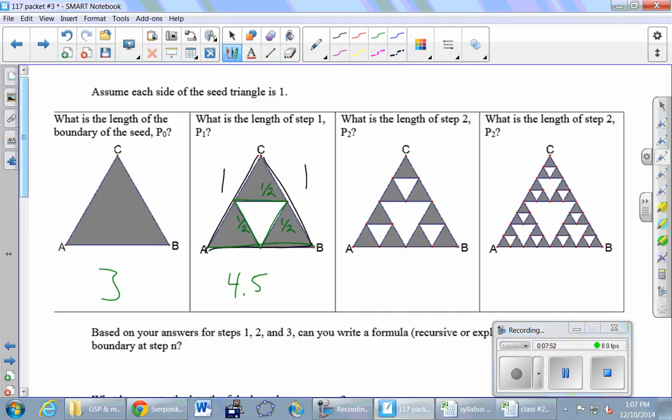Okay, how about in blue, the lengths of these guys here? These are all the quarters. They're half of the half. So that one there is a quarter. Yeah, so then the whole triangle there is 0.75. Well, how many blue sides do we have? Like if we look at all the triangles that are the same size. How many blue sides are there? There are 9 of them, right? So 9/4 is the total of the new stuff.